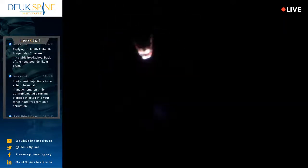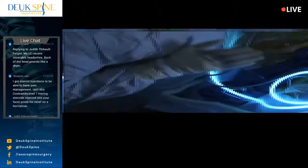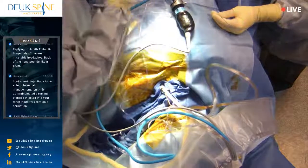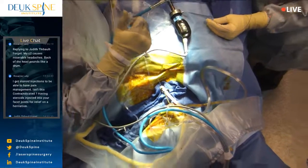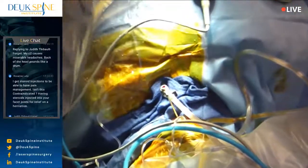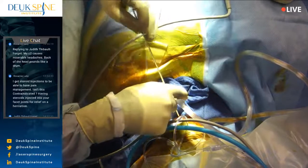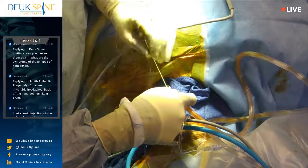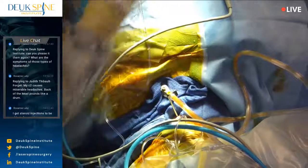They're actually not truly migraines. The migraines come from vasomotor instability of the blood vessels in the brain, okay? It means the blood vessels open and close and allow blood in. And there are fluctuations of kind of microcirculation. But a migraine can be triggered by neck pain, because migraines have triggers. And so there are different triggers for different people. Some people it's wine, some people it's chocolate, some people it's loud noises, some people it's sounds or visual things. The point is, people with migraines have different triggers.